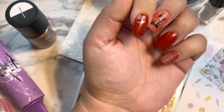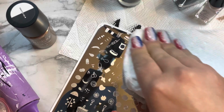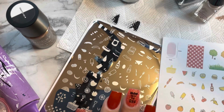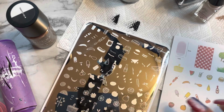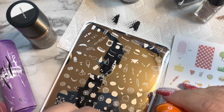So I did use 2 different stamping polishes to create the buns. I'm going to do the same thing for the hot dog bun as well, just because I didn't have the right stamping polish that was bun colored. I did order some stamping polishes specifically for this mani, but it's hard to buy stamping polishes and go off of the swatches online. So they weren't what I thought they were when I got them in. So I got my cheeseburger bun down. Now I'm going to do orange. This is going to be the patty and the cheese.